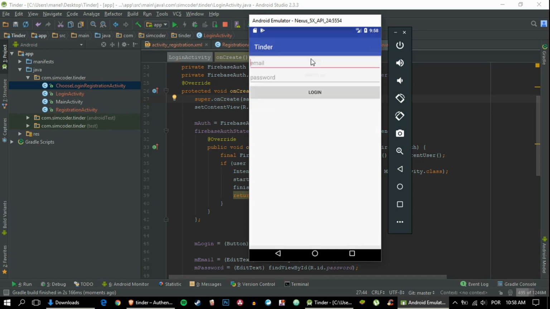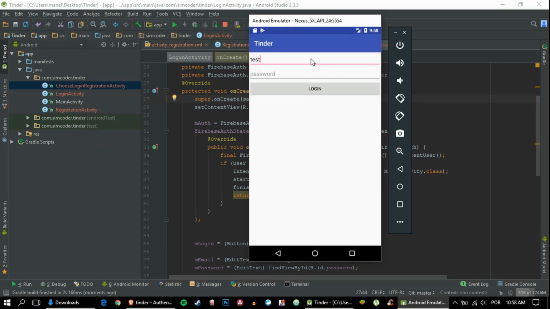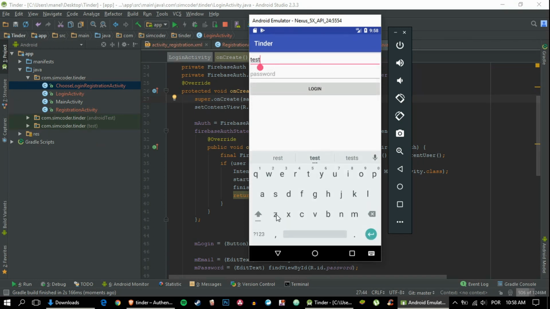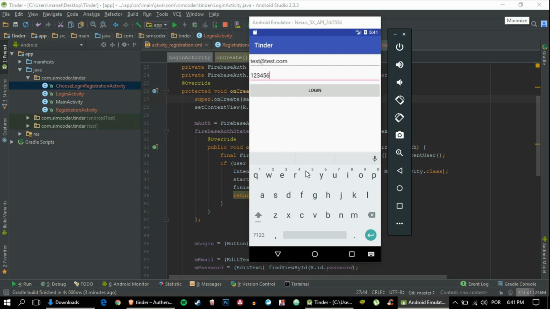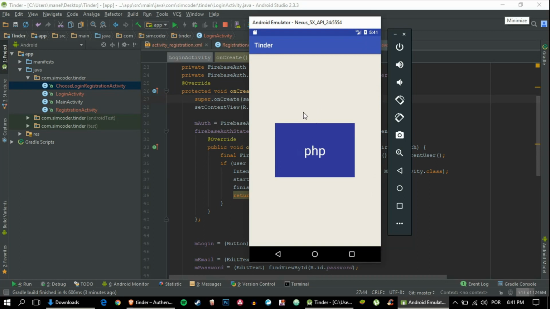So let's go into login, test@test.com, and let's make a wrong password. Let's say 1, 2, 3, 4, 5, 7 instead of 6 and see if an error appears. Okay, so now let's log in like this and it should work just fine, and here we are.